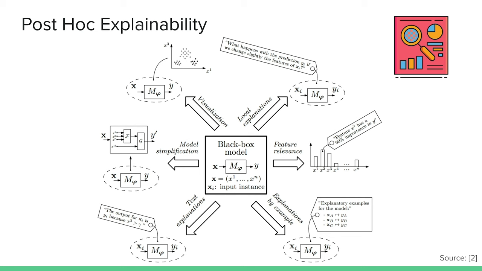Visual explanations are perhaps easiest to understand: for an image problem, the network simply points to where it looked or where something of interest was occurring. Local explanations involve segmenting and explaining parts of the solution space. Feature relevance explanations assign relevance to individual variables, helping us understand the sensitivity of the output given certain inputs — this is an indirect method to explain a model. Finally, explainability by example means asking the model to give examples for a particular class of outcomes, so we can understand whether it is doing the right thing.